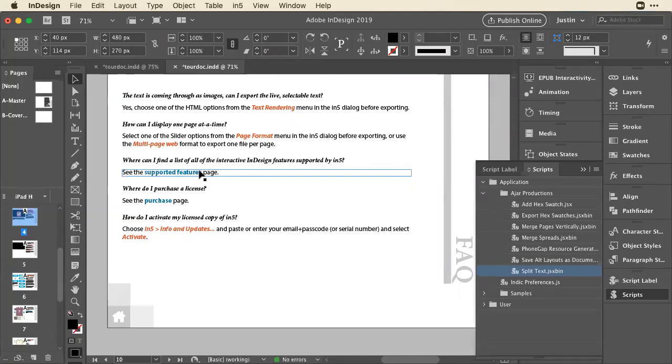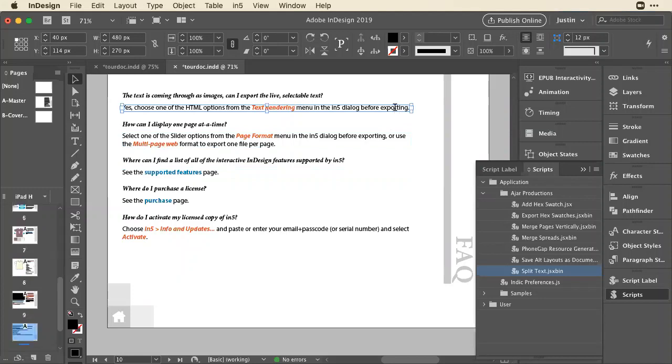It's not as informative as see the supported features page, and it tells you that's a link. So you know when you're clicking on that you're going to the supported features page. So that is just a little design technique that is helpful.